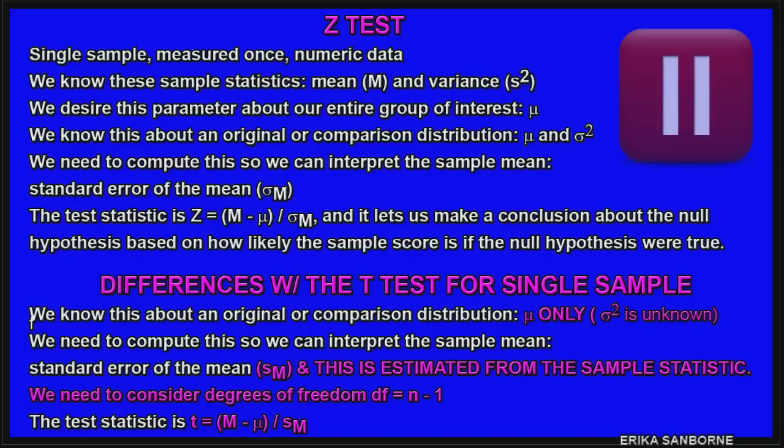You should review this video a second time if anything is unclear. Also keep in mind that hypothesis testing for the single sample t-test follows the same logic as the z-test, just with estimating population variance from the sample. Otherwise it works like this. The next topic you should review is decision errors, as this mini-video lecture on Introduction to Hypothesis Testing is done.